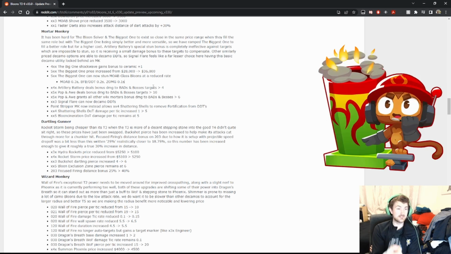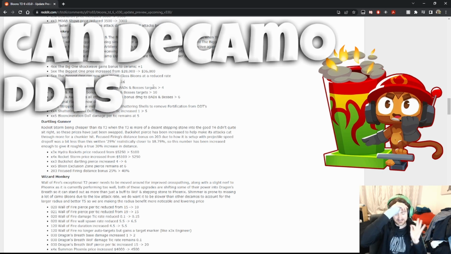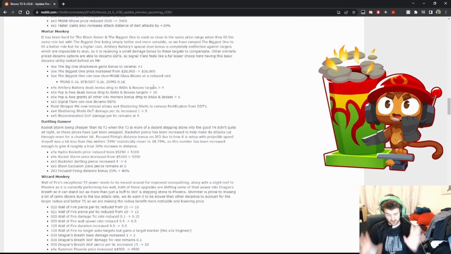That's pretty cool. Other similarly priced decamo options are able to decamo DDTs, so Signal Flare feels like a lesser choice here, having this basic decamo utility locked behind a monkey knowledge. They've finally done it. They have finally given us the ability to decamo DDTs with Signal Flare. I think this is a massive change, and one that has been well needed for such a long time. And to me, I never really could make sense of this. Why does a tower that costs so much end up not being able to decamo DDTs? Just for what reason? So now they've finally done that.